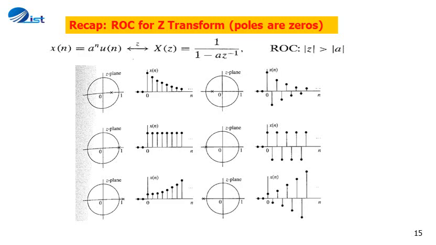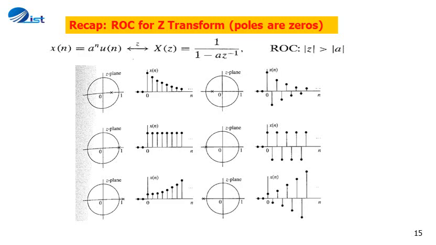This slide is actually showing the dependence of the time domain sequence upon the position of the pole, or the location of the pole, or magnitude of the pole. As you can see, in all of these cases we have just one single pole, which is on the real axis, and the pole is at z equal to a. But the time domain sequences are different. There are 6 different time domain sequences based upon the location of this one pole.